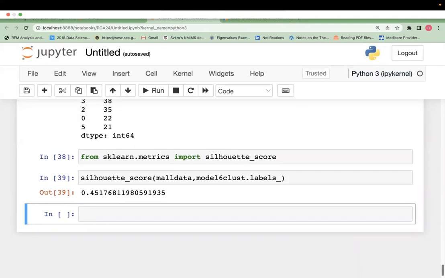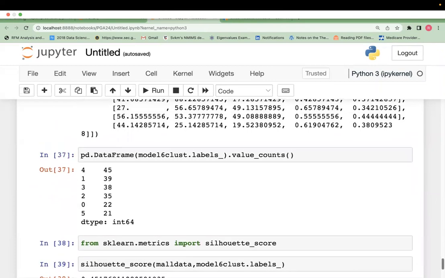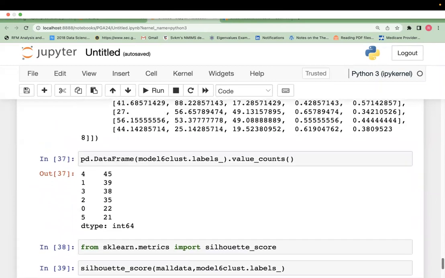So you have to be very careful when you are choosing the clusters in your model. You have to be very careful in choosing the optimal number of K value. The optimal K value must be found from the elbow plot. If you have doubt, try +1, -1, +2, -2, build models and see the silhouette score. So I have done 5 cluster, 6 cluster and 7 cluster. The best score is 0.45, which is coming at 6 clusters. So we will go with 6 clusters as our optimal K value.